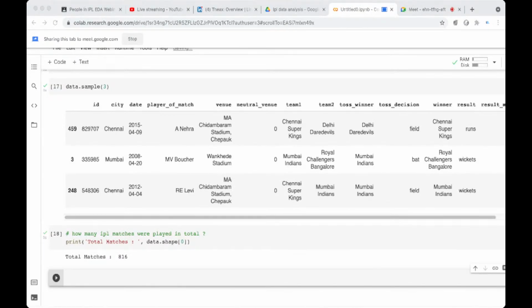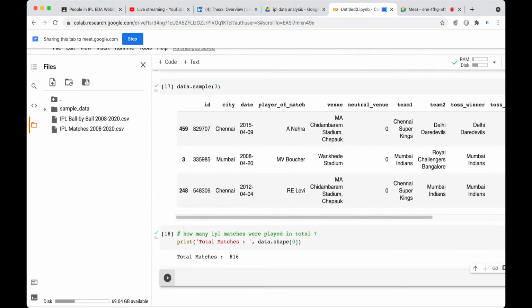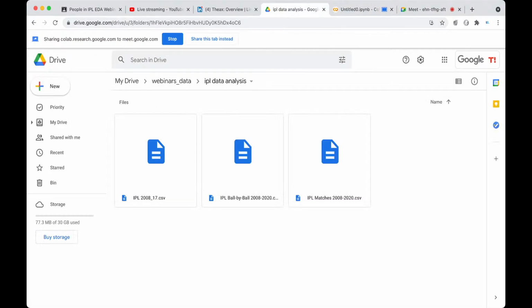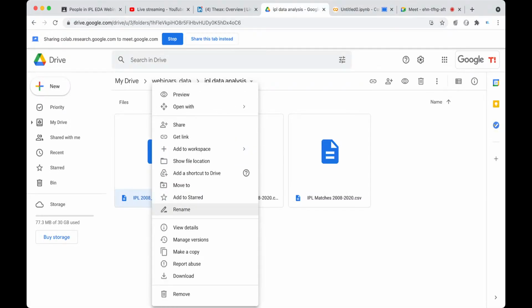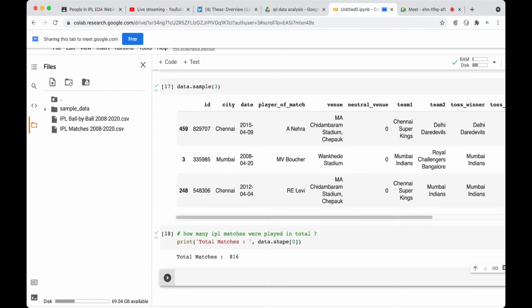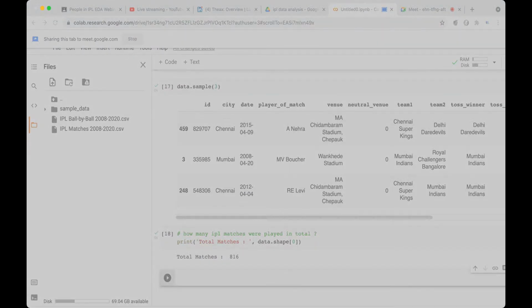For that, I'll take one more dataset. I'll download it and upload this one.